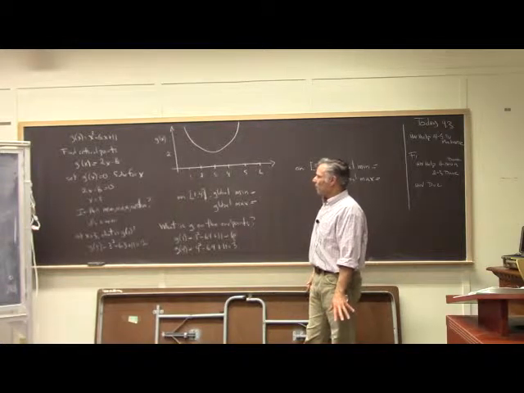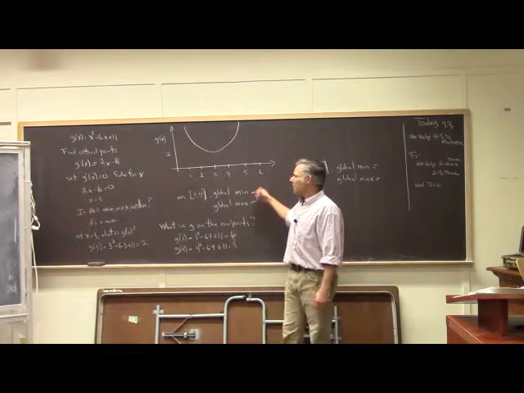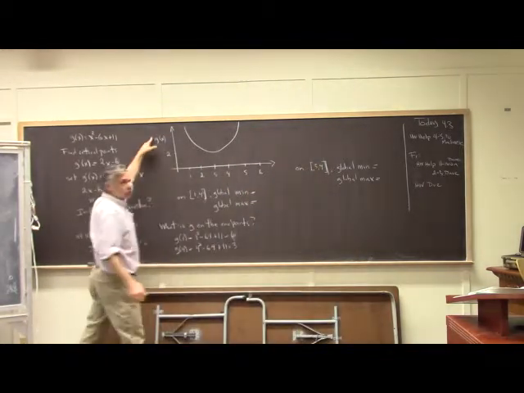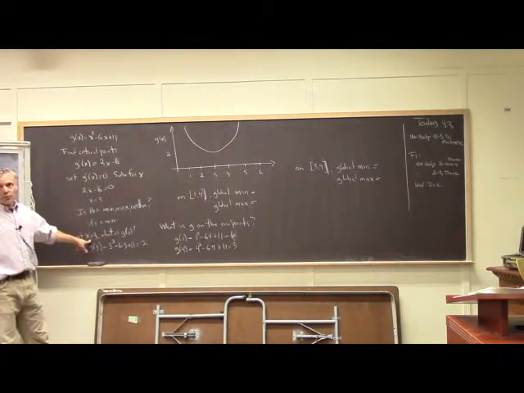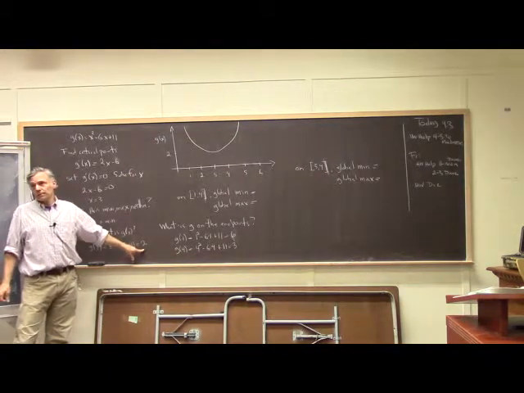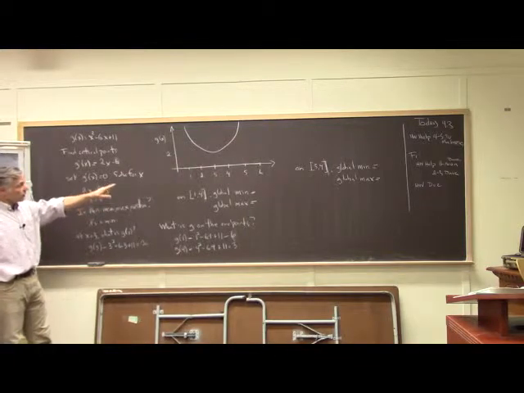All right, so then we need to answer these questions. What is the global min and the global max on these two intervals? So that means we want to know values of the function g. I want to know what the value of g is at 3. That's the critical point, and plugging in, that turns out to be 2. And I also want to know what's going on at the endpoints, which are 1 and 4.